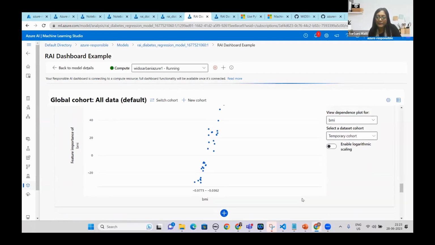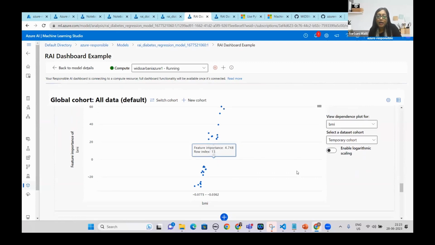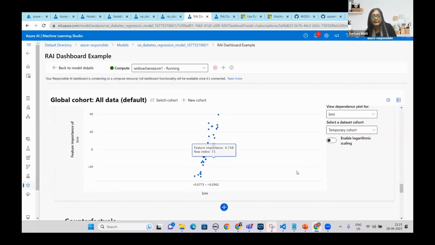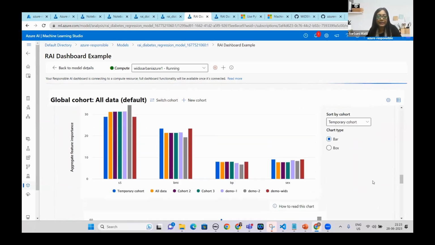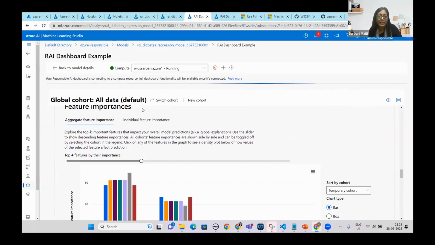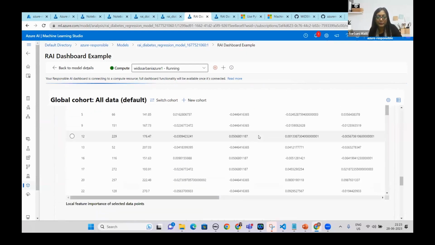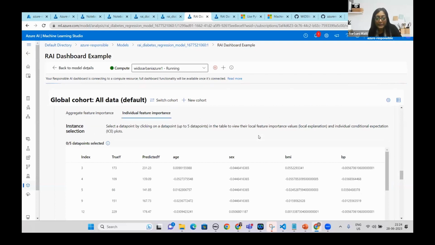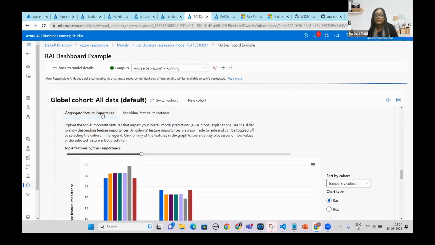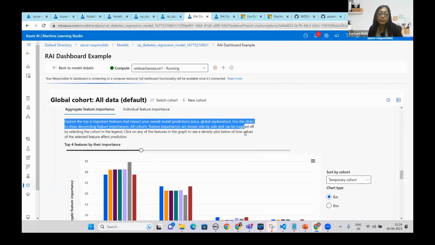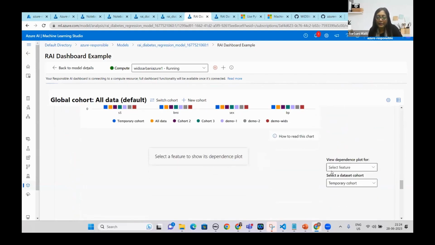And this is another way to present feature importance, how the feature importance is impacted by a particular feature value. So this again can be done here as an individual feature importance. We can also do each feature, how it is impacting the model prediction. This is the aggregate, so overall, how all the features are impacting the outcome. Then we can also look at each and every individual feature if we are interested in that kind of analysis.